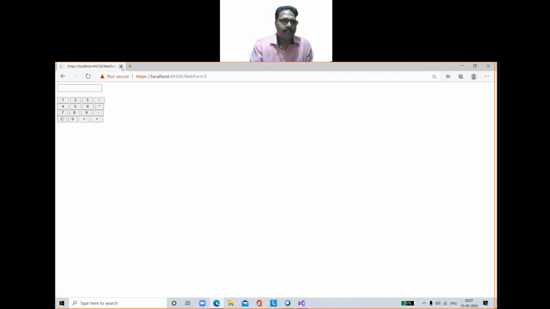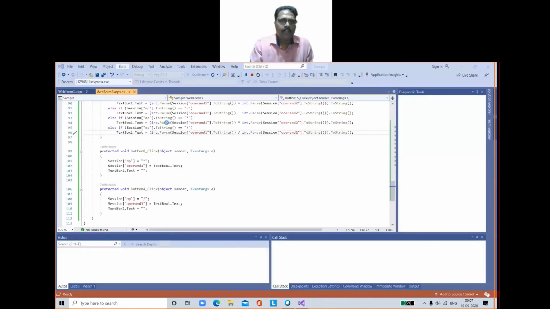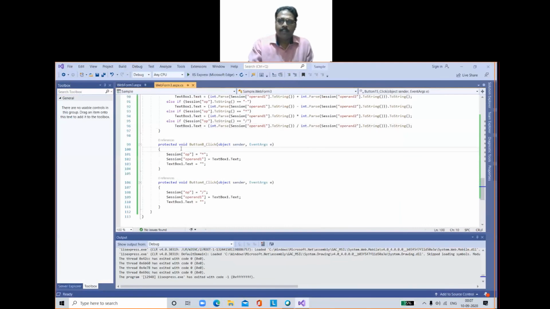Other than building a calculator, I tried to point out in the current session how session variables can be used. We have not declared the variable anywhere. We just use session, and after that, like a list, in double quotes we specified a variable OP, operand 1, operand 2.